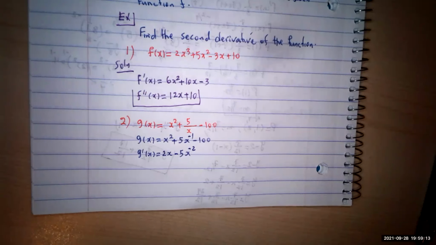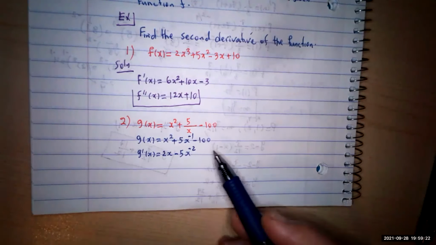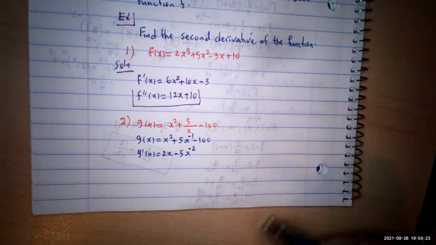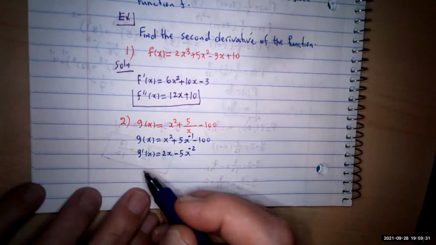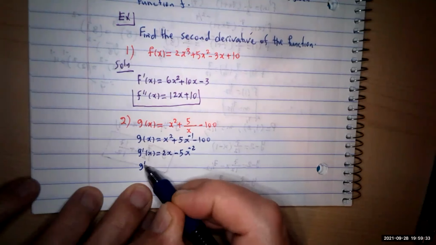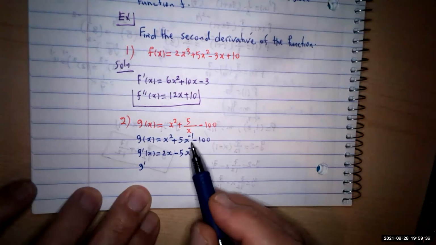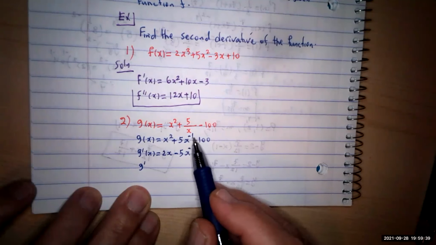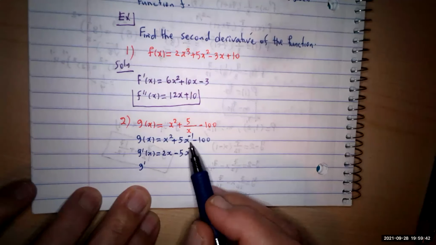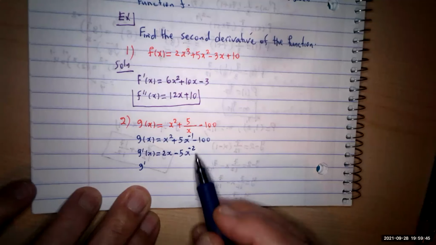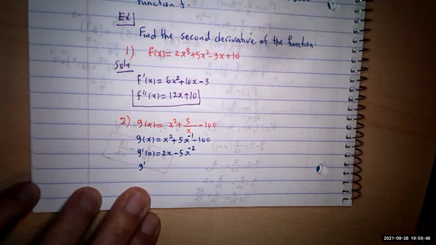Any question? We're just differentiating using the power rule. Exponent times coefficient, -5, x, 1 down, it's going to be -2. So that's going to be your g prime. But you will be asked for the second derivative, so we can find the second derivative, g double prime. Can you say again how you got the -2 exponent? You see, you subtract 1 from the top. -1 times 5 would be -5, x to the what? 1 down. -1 minus 1, which is a -2. Because it's a negative number, it's -1 minus 1, -2.